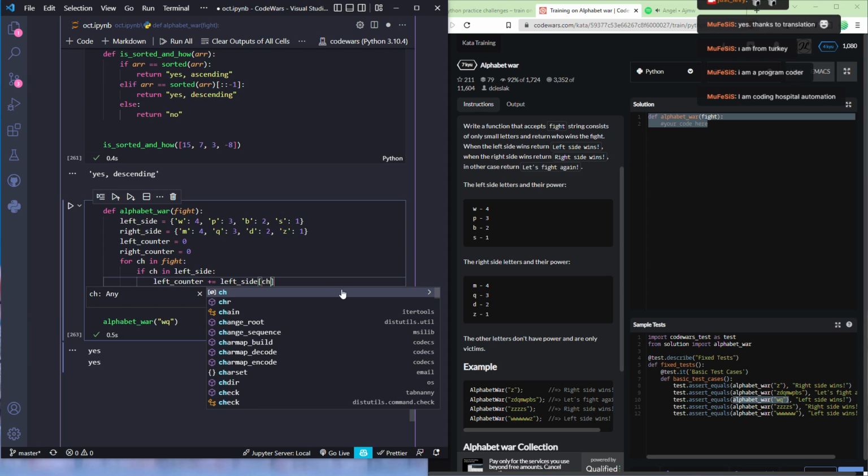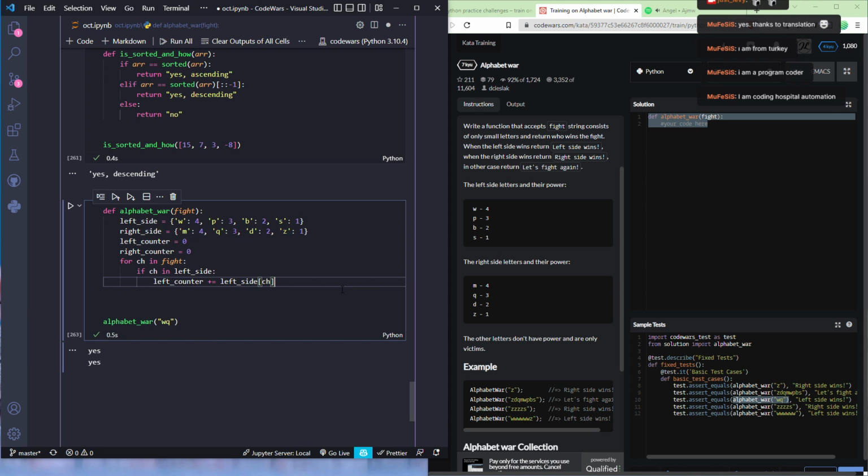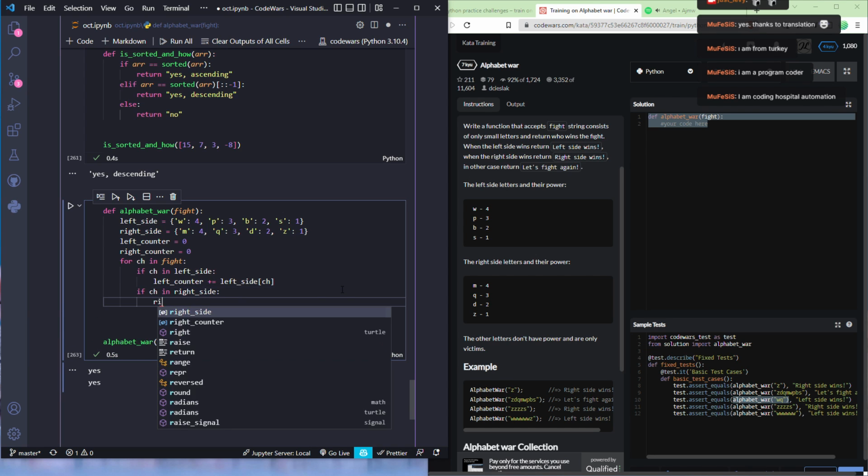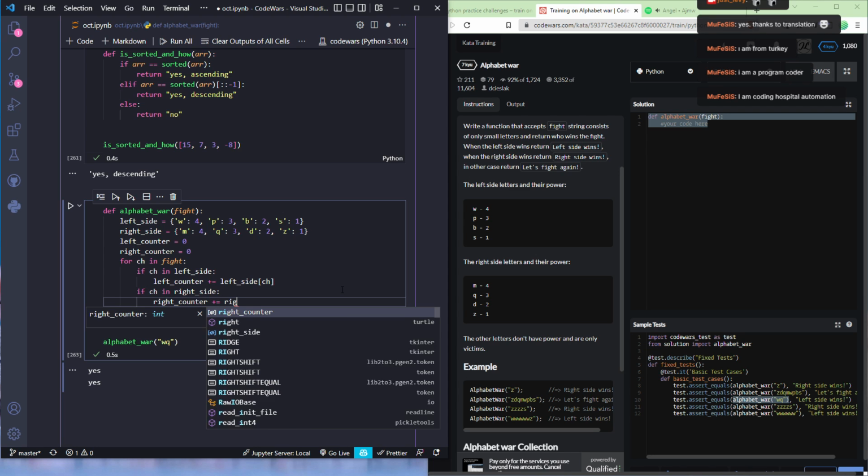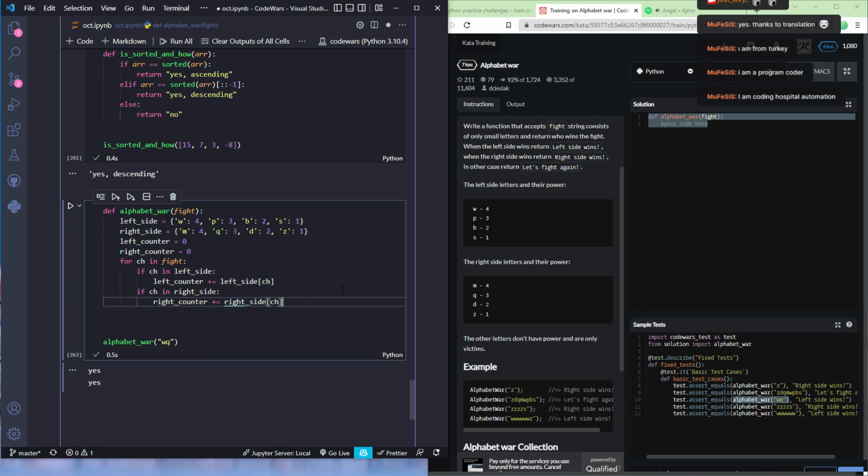And then G. Okay, I think that would pull in the value. Yeah, I think that it would match the key if G key this side. Then it's like else. I don't need an else statement, do I? And then if G in right side, we're gonna do right counter, and then we're gonna do right side ch.